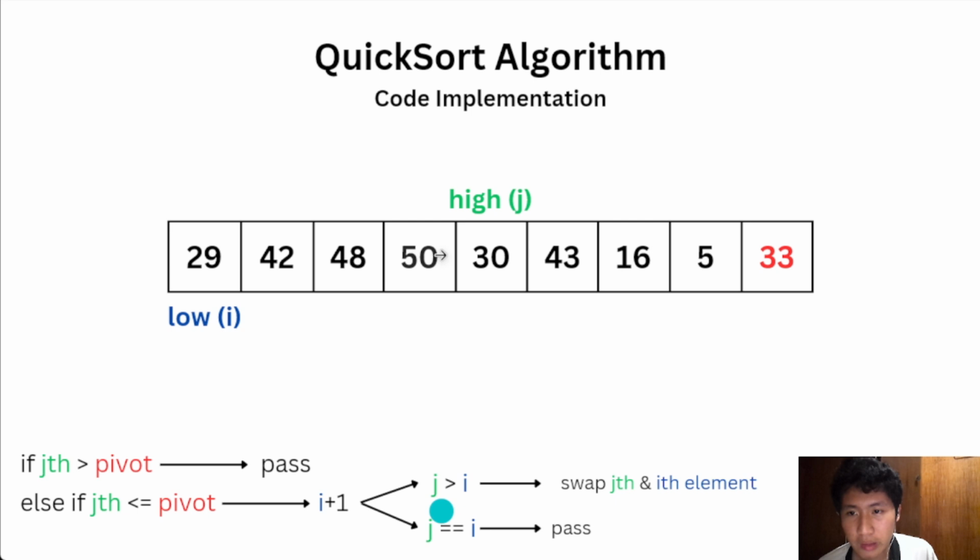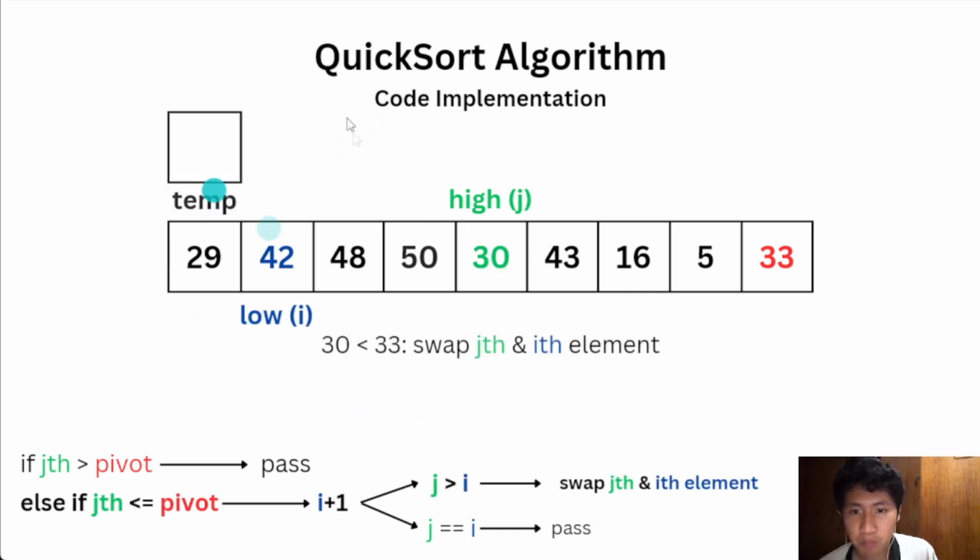But of course, how does the swapping work if we do implement this in our code? So let's have a variable here, temp. This works by assigning a temp variable and equating this to the current array I. Here I, we equate temp to I. So it's going to move there, making the value 42 to temp.